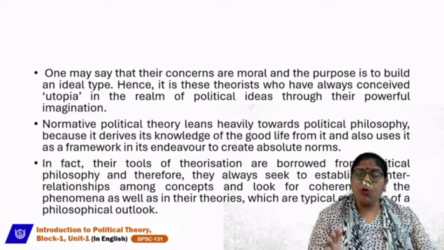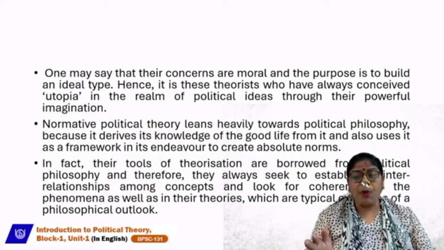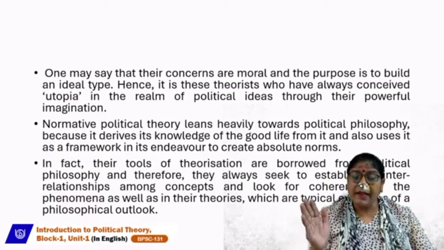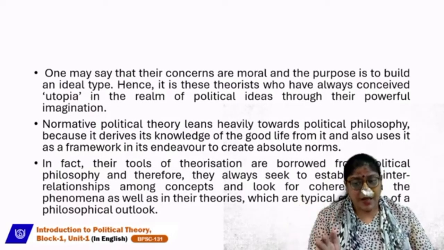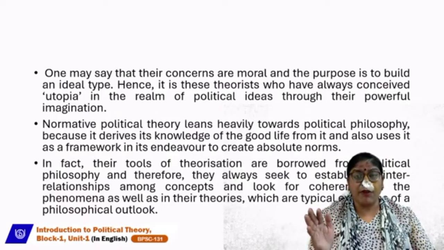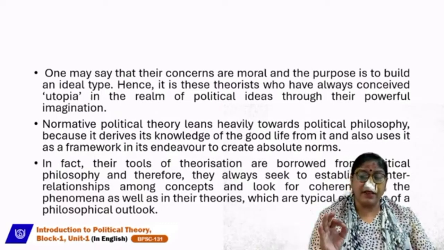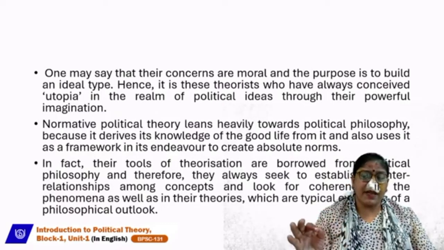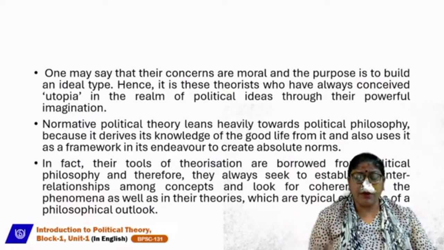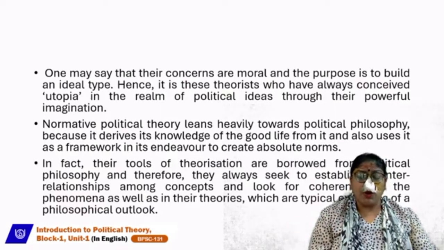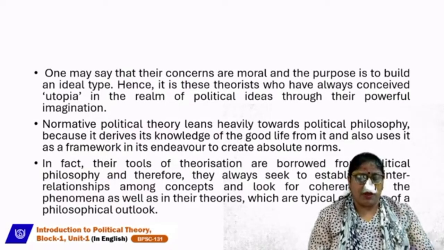In fact, their tools of theorization are borrowed from political philosophy, and therefore they always seek to establish interrelationship among concepts and look for coherence in the phenomena as well as in their theories, which are typical examples of a philosophical outlook. Okay, so this is about the normative approach of political theory.